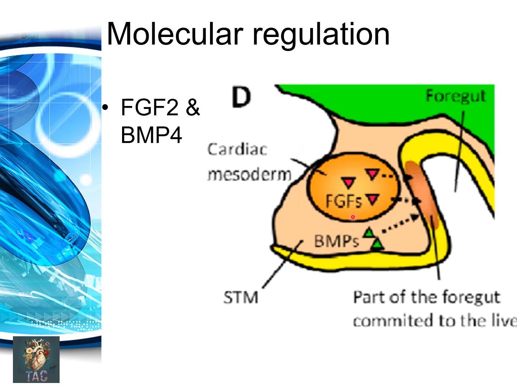These are the fibroblast growth factor 2, which is released from the cardiac mesoderm, and these factors have an inductive effect on the endoderm of the distal part of the foregut where the liver bud will form and which will later differentiate into the hepatic cords. Also, another very important factor is bone morphogenetic protein 4, which is released from the septum transversum. This bone morphogenetic protein upregulates the expression of FGF4 in the distal part of the foregut, and these two factors collectively acting here will induce the endoderm to form the liver bud. So these are the factors responsible for the molecular regulation of liver development.